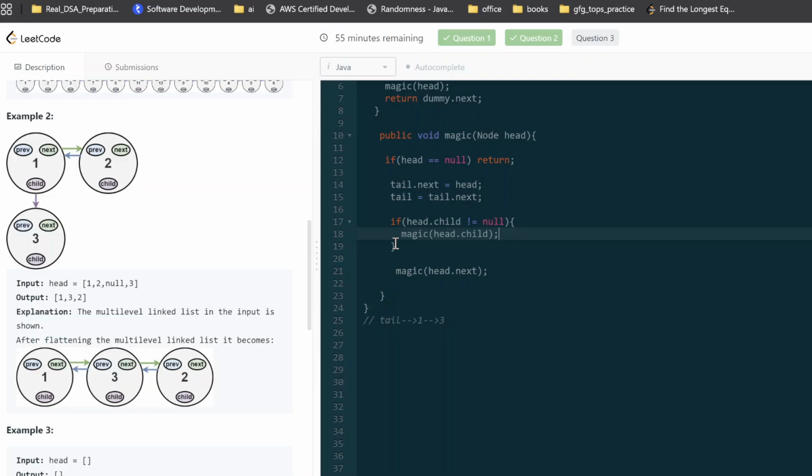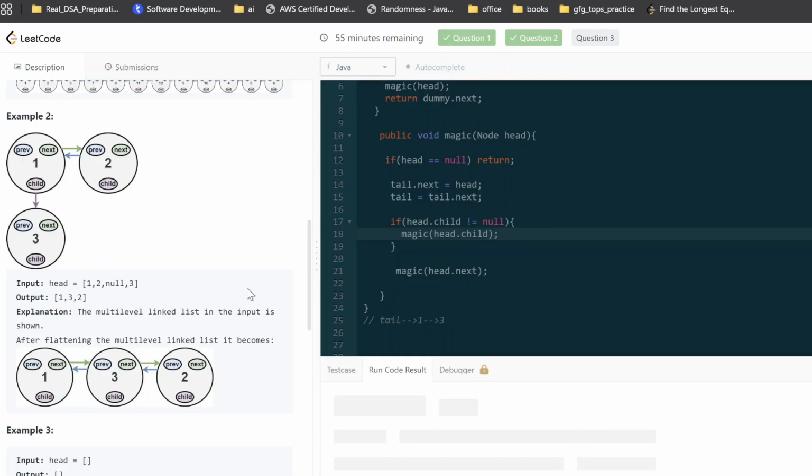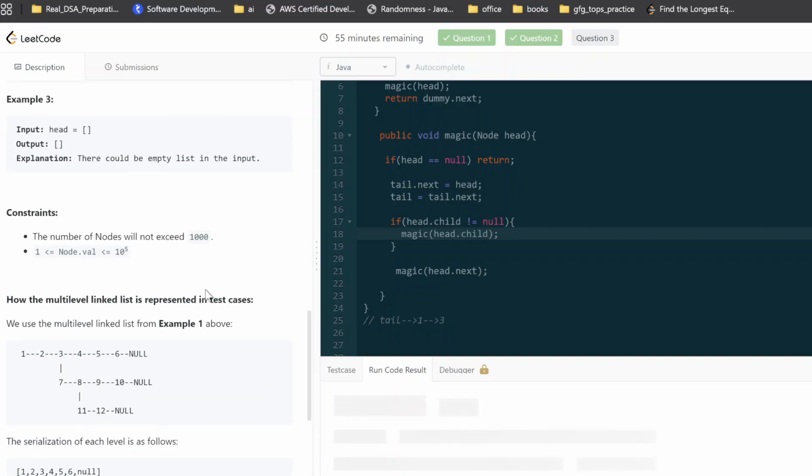Now, what about this one? If head dot child is not equals to null, go inside of it, right? And then again do next, next, next, and again do next, next, next. But I'm not understanding why this is breaking.